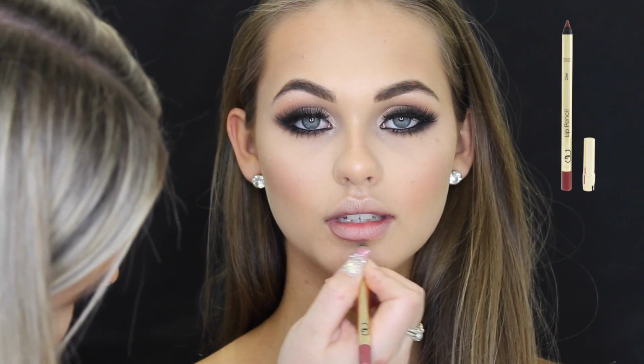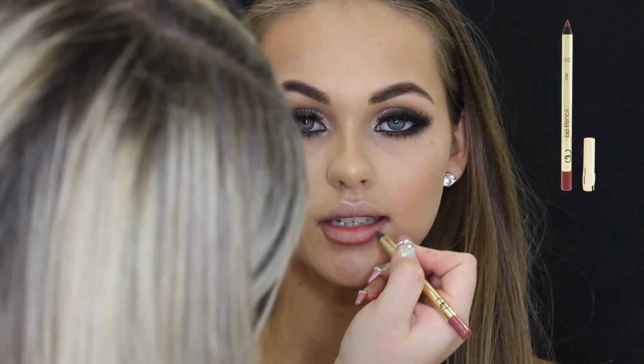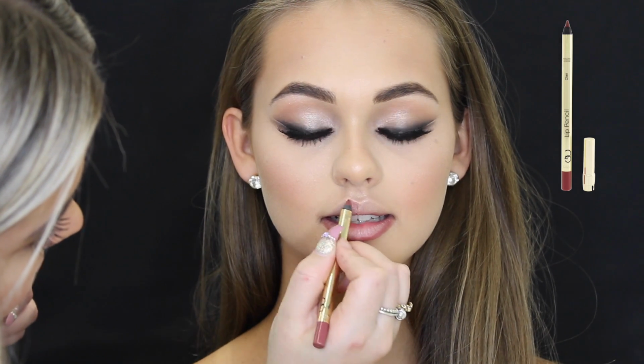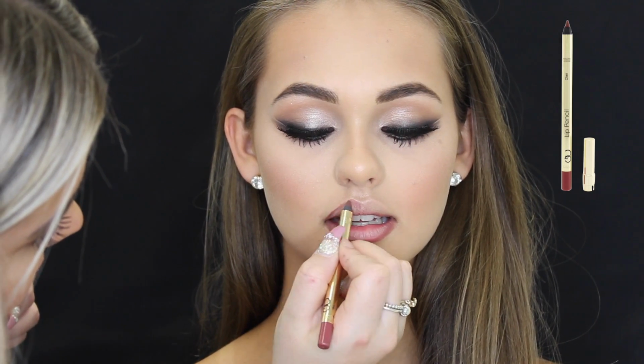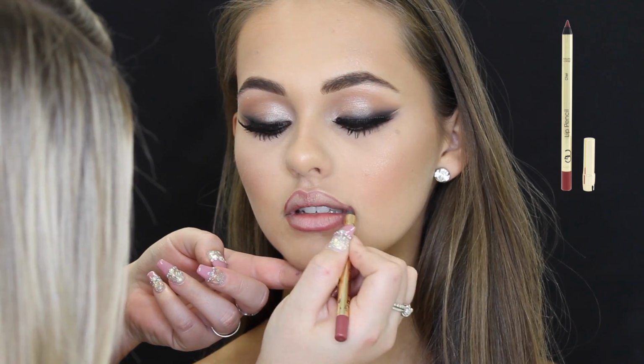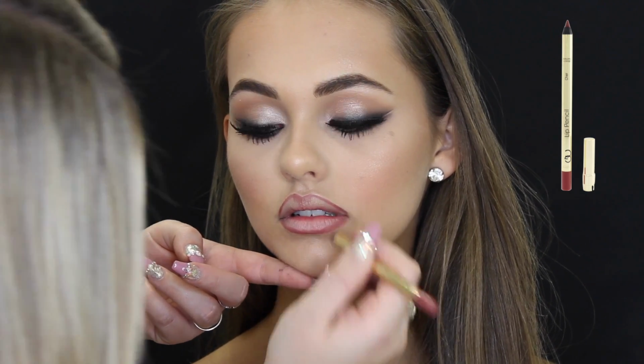For lips, I went with Sheer Lip Liner by Gerard Cosmetics. I probably use this lip liner or the nude one in like every single one of my client videos, and I pretty much use them on all my clients. I love how creamy they are, and I love the colors. So yep, I used Sheer, and then to fill in, I used Honey Love by MAC.